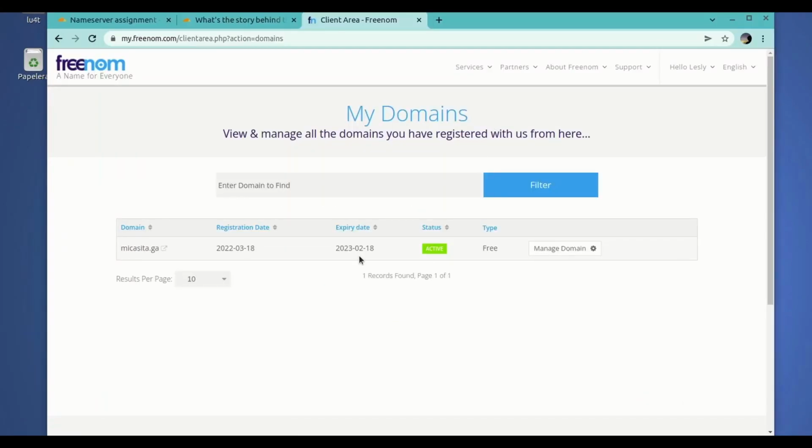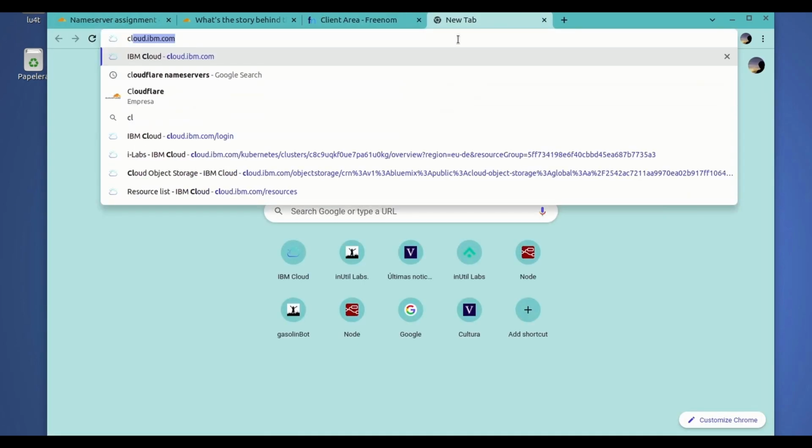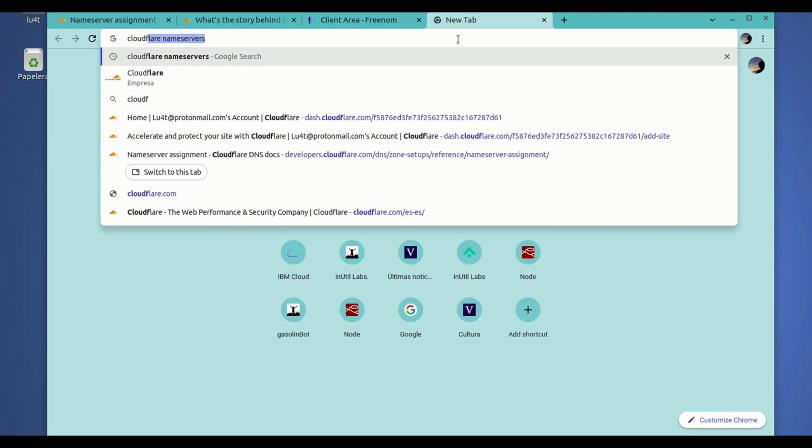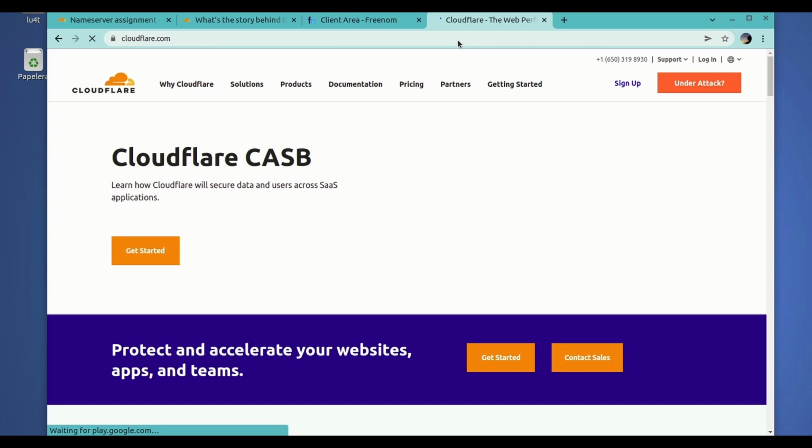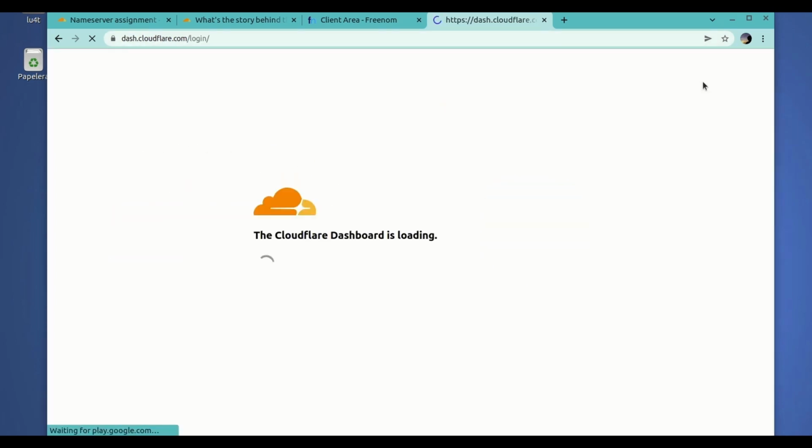Now our own domain has been registered for free. Now that you have your domain created, you need to add it to Cloudflare.